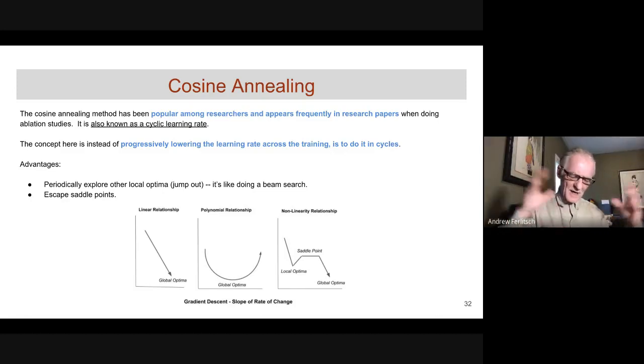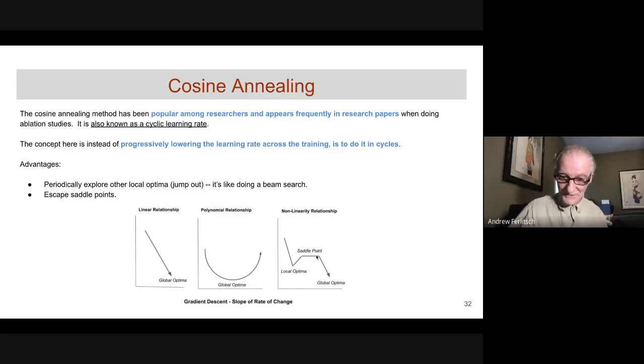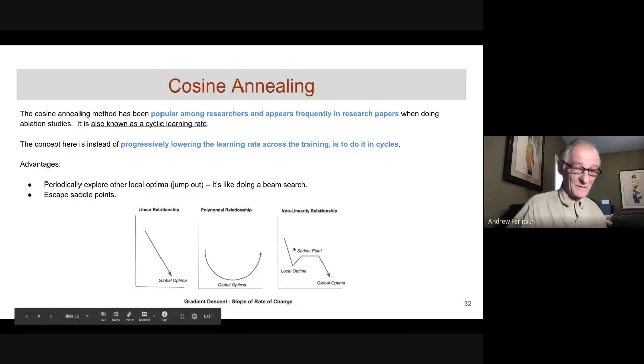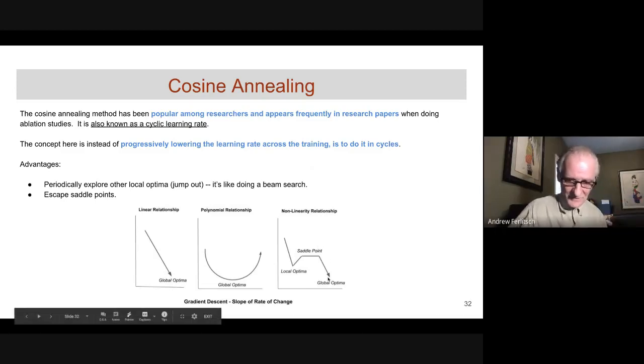So the loss space, you have to think about as being valleys, hills and plateaus. This rough drawing shows a local optima, but then it goes back up. Here's a plateau known as a saddle point, and here's a different one for a global optima. What we want is a learning rate scheduler that, if it's diving down here, gets us out of that. If we're stuck here, we can escape it, and we kind of are beaming around until we find this one and we can converge down on it.